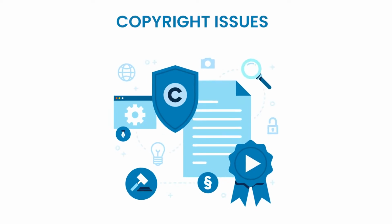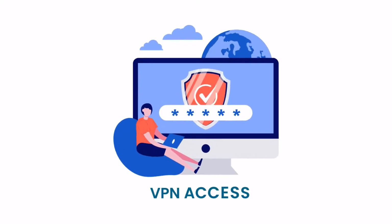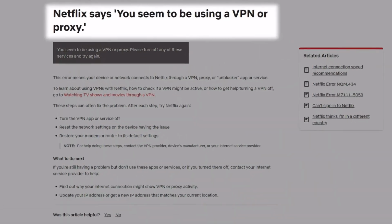Another common reason for VPN blocking is copyright issues. Streaming services provide different contents in different countries, so users often have a VPN to access content that otherwise would not be available. Unfortunately, they often use VPN and proxy blocking to protect the companies themselves from licensing issues. Looking at you again, Netflix. Ironically enough, the very existence of these streaming services is one of the main reasons for the popularity of VPNs. Go figure. Finally, VPN blocking is also used to restrict the flow of information in some countries.